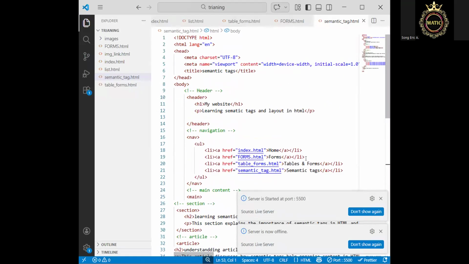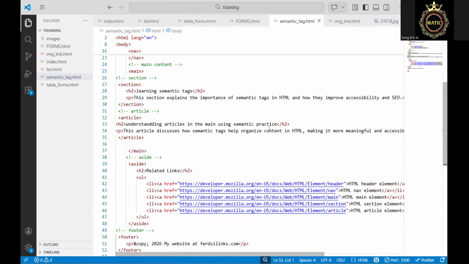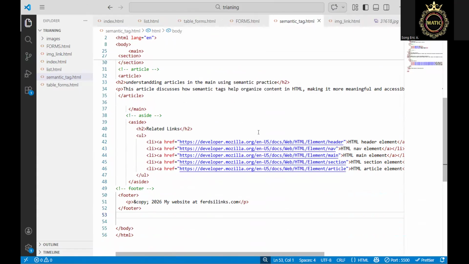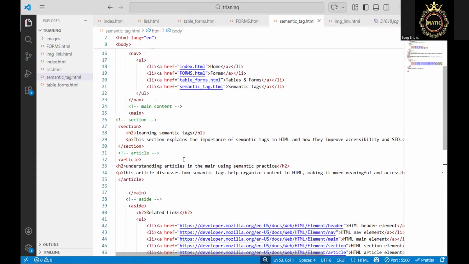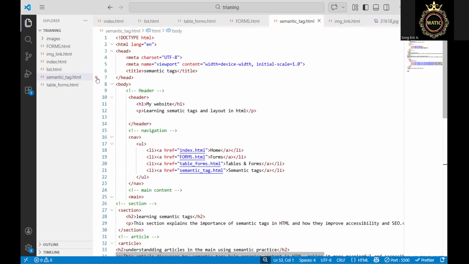So that's how semantic practice is done in HTML. And the best of it is that you need to have the code commented out so that when next you visit, you don't have to be asking yourself, what does this section do? What does this section do? So after all these HTML files that we are creating and we are done, we'll come back and use the same files to practice CSS so that we style them in the right way that they're supposed to be. You understand how HTML and CSS relate.